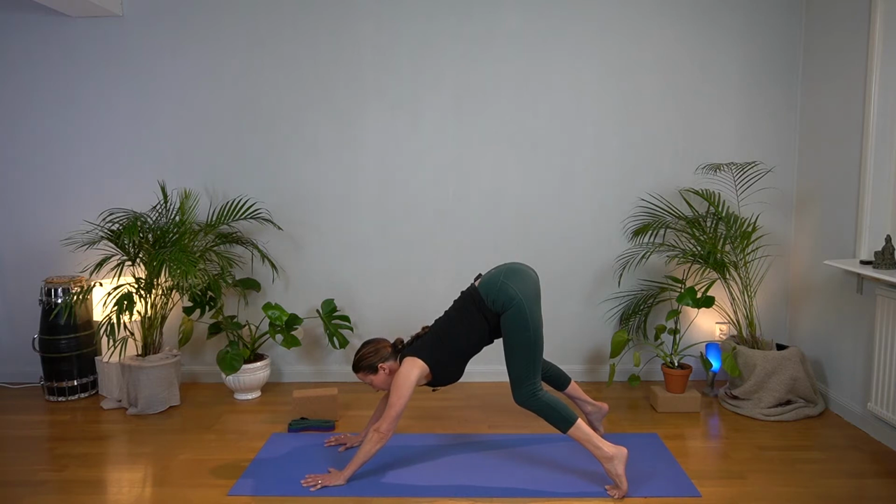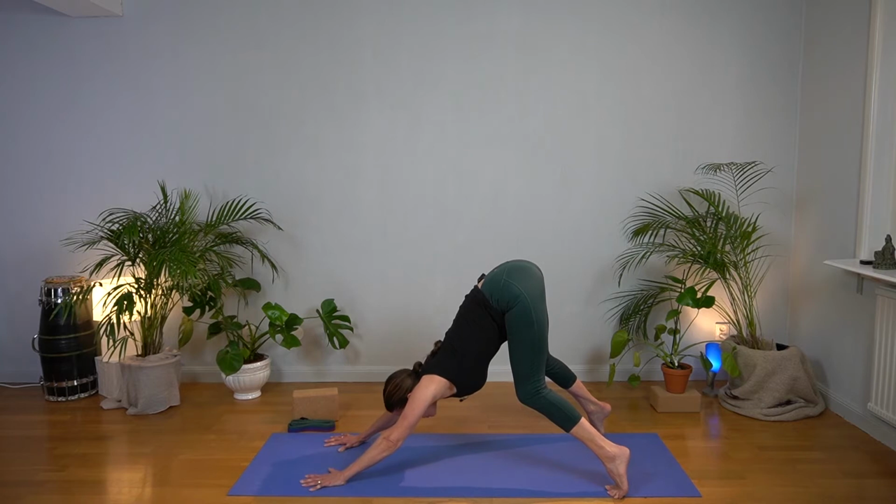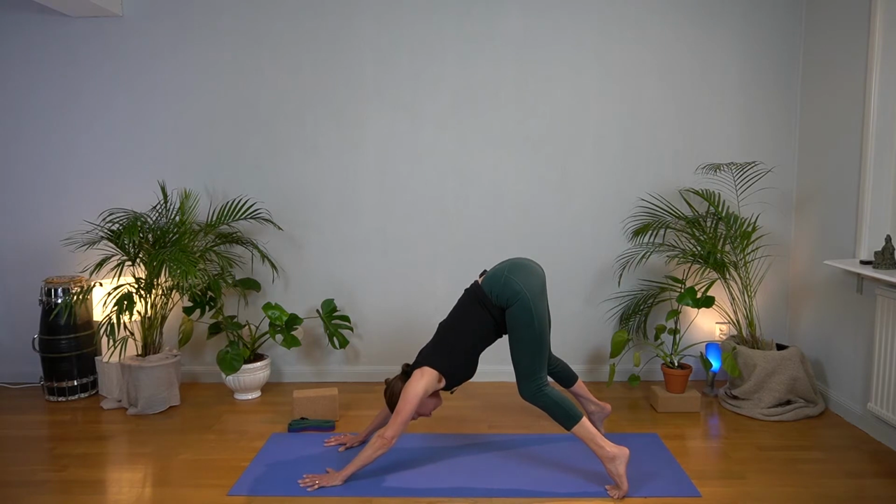Engaging into the lower belly like we did earlier with puppy pose. Press hands into the earth. As you shift hips away, bring head in between the arms. So let's move the head in between the arms here. You can shake it back and forth if you like. Now keep energy in the back body like we did earlier, like we have wings. Expand in the back body, keeping it nice and full.